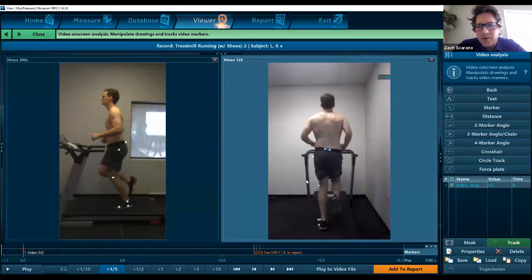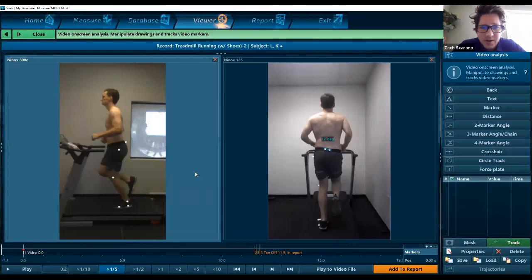So from a posterior view, we really don't have much else that we want to evaluate. You can always move things like this. You can put the value in a certain spot that makes it a little bit easier to read. In the sagittal plane view, as we start making more drawings, you'll see how those can get a little cluttered. So moving on, we'll start to look at some other types of drawings.